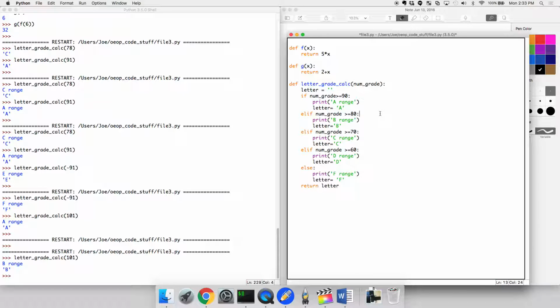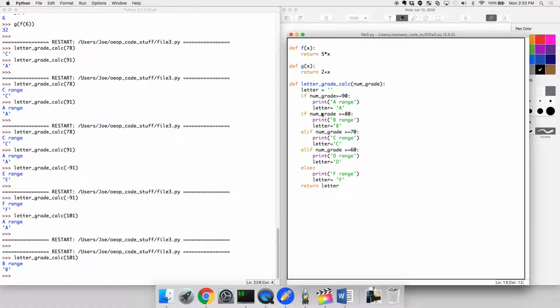An important thing to remember too is it's if, elif, elif, elif, else. If we were to do if and then another if right here, what that means is this if analysis is done separately from this one. So even though we do this, it'll then check this one as well, because this one is not linked to this.